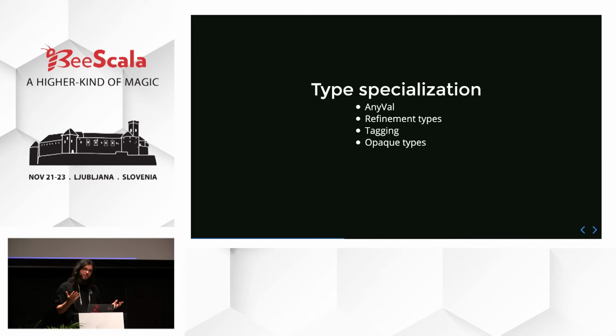And this type of specialization that I'm doing, I will call it that. I don't know if it's the most correct term, but this type of specialization that I'm doing on everything that I put on my task and create task case classes can be done in quite a few ways. Even though I've used AnyVals, you can use refinement types, you can do type tagging, and you can do opaque types. Even though these mechanisms are also useful for other things, all of them can cover this use case, and you have some sort of way to encode them, easily or not so easily sometimes, in Scala.